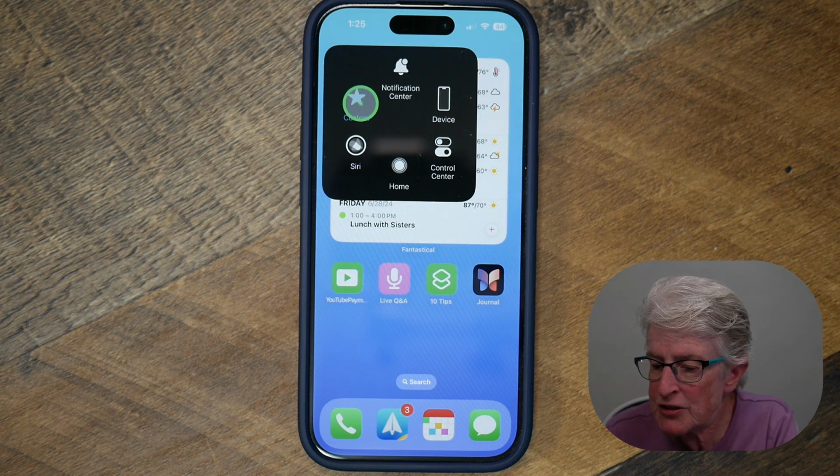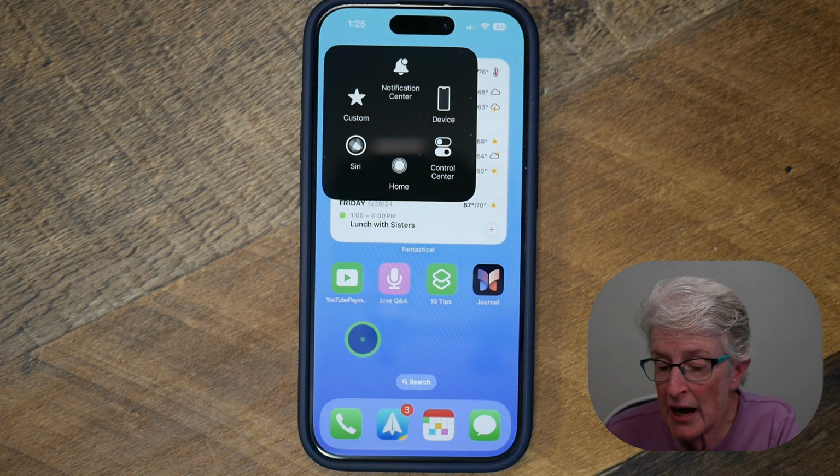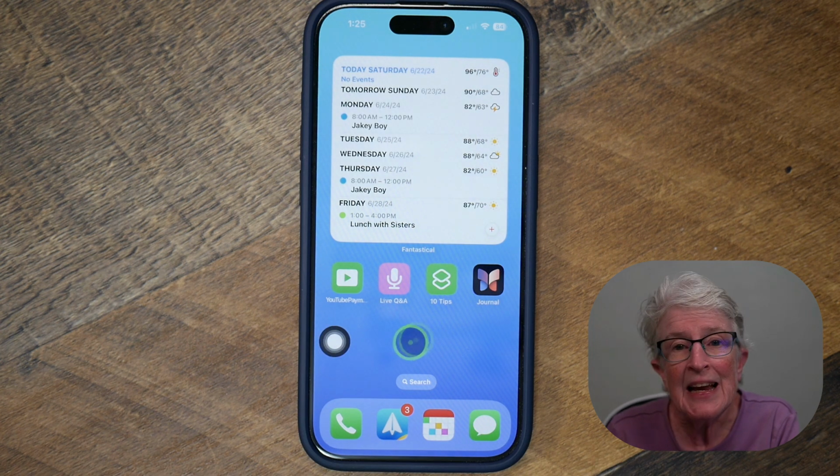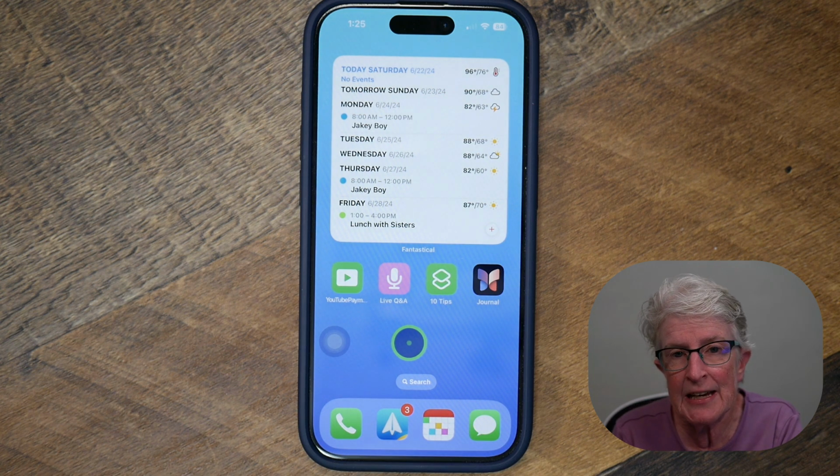We can set up a custom setting, notifications, device, control center, and home. If I just tap anywhere outside of the AssistiveTouch menu, you'll see that the button will go back to on the screen, and then it becomes translucent again.